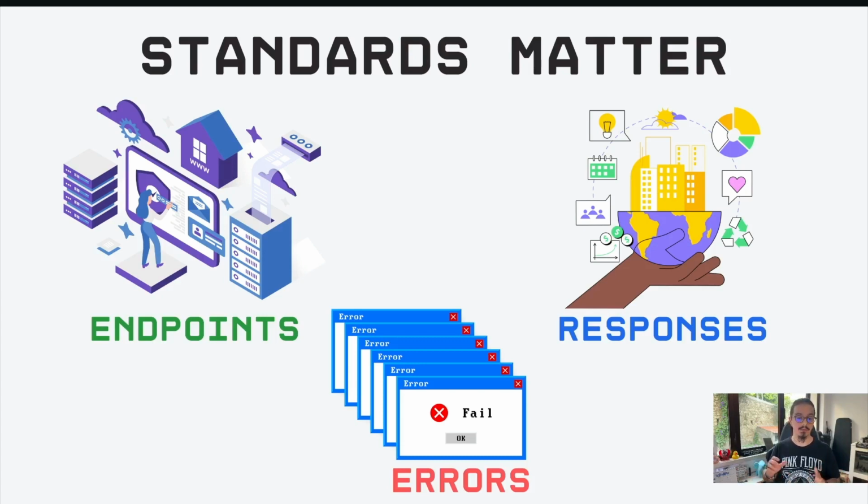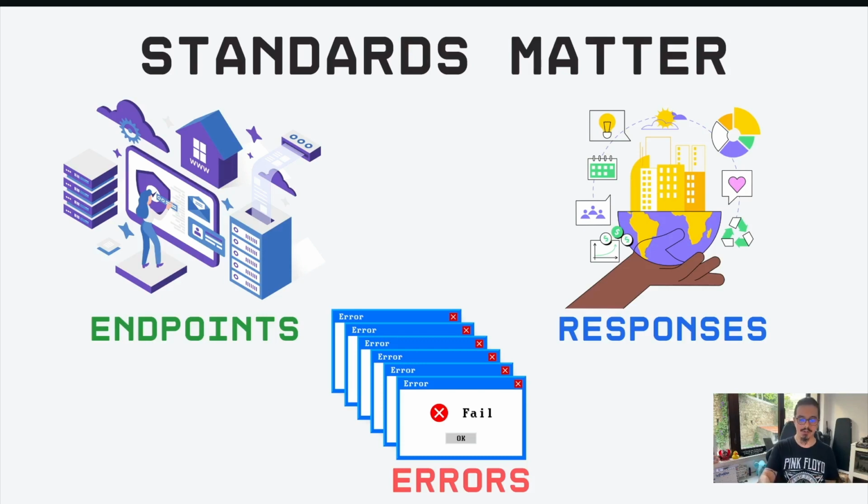I know how it handles the errors. So I can already create an integration for that, and I already know what to expect. I don't have to go every time to their documentation and see endpoint by endpoint what this endpoint is doing, because all your endpoints, all your responses, all your errors should be following the same standards.